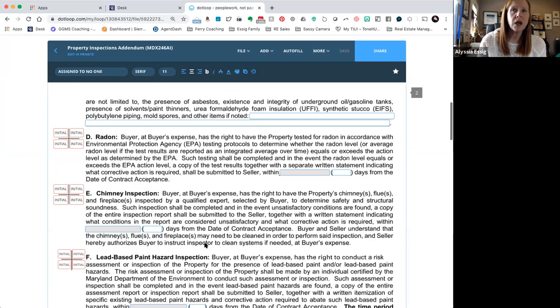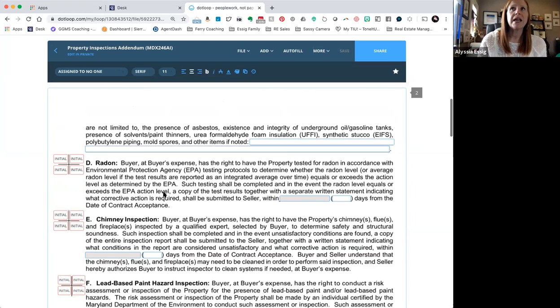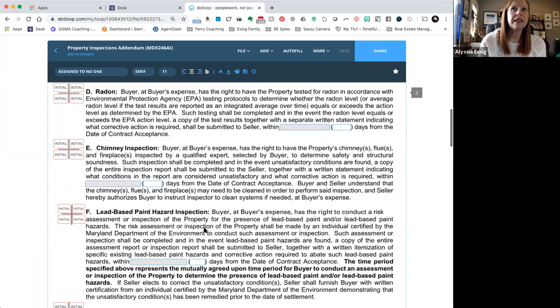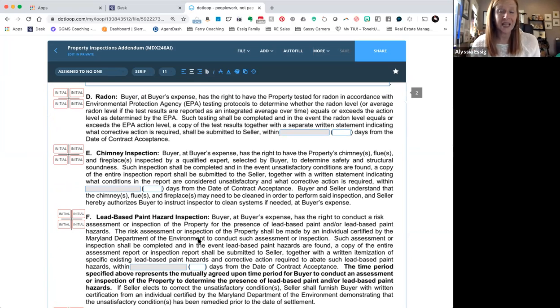So now what this also does mean is that if they want to have, let's say, a lead paint hazard test, but they don't want to make the contract contingent upon it, meaning they just want to know, they don't have to sign this. They can have the test done so long as the seller gives you permission. They can have the test done, and then they can have it for their own information. Now, a seller may push back and say, look, if you're going to do it for your own information, do it after you've bought the house, okay? In which case, then you have to have that conversation.